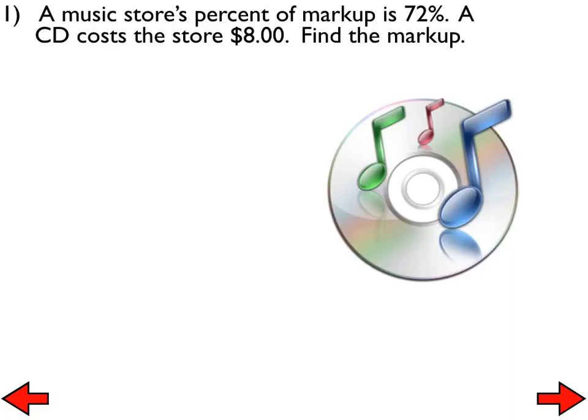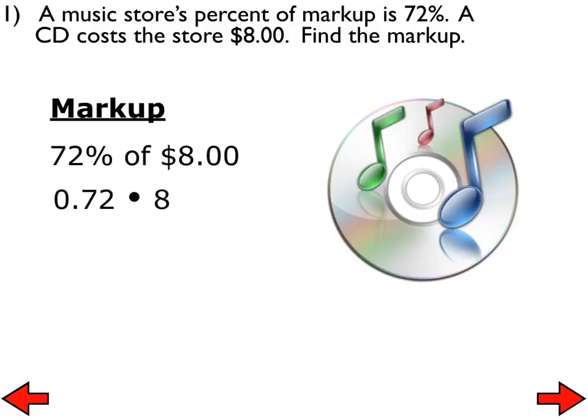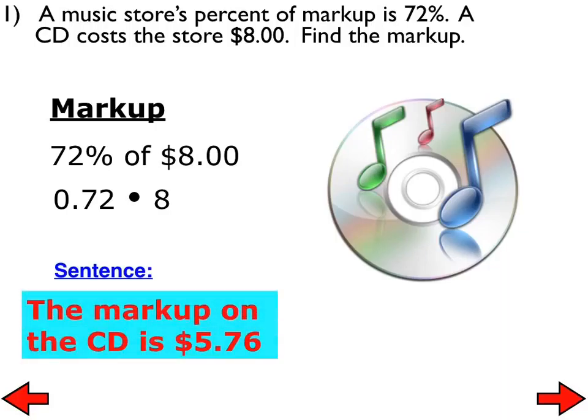This is the first kind of problem we learned to do. All you're doing is finding markup. Go ahead and do that. There's 2 ways to do it. Just multiply way, or you can set it up as a proportion. So, to find markup only, you would multiply 72% of 8. So 0.72 times 8, which is $5.76. If you do this with a proportion, this is 72%. That looks like that as a fraction. In a proportion, you're finding the markup out of the whole price, which is 8. And then solve for x, which is still $5.76.